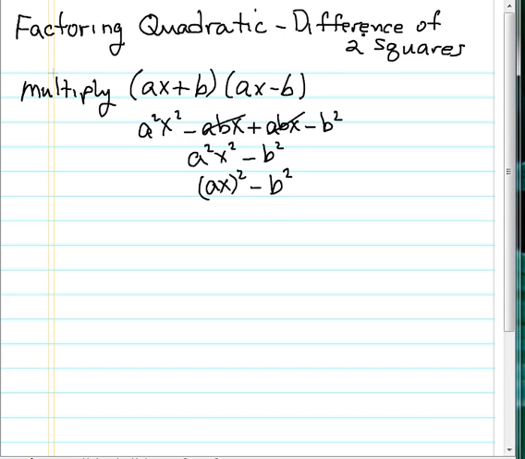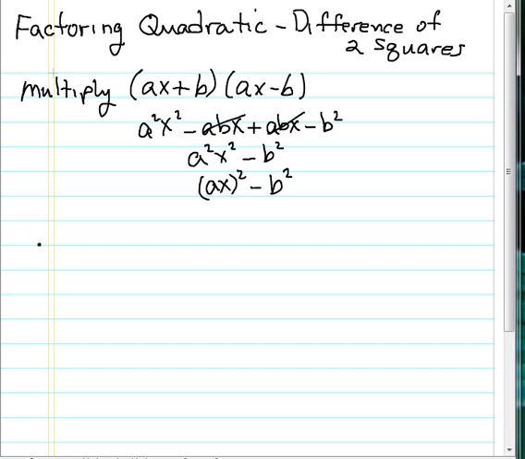So this is what we're talking about when we say a difference of two squares. We have a difference here, meaning subtract, and the first term is a perfect square and the second term is a perfect square. When we have that pattern, we can use the pattern that happened here with the multiplying to do the factoring. We're always going to get two factors if these are perfect squares where both terms have the same x value and b value. One factor is going to be positive and one negative.